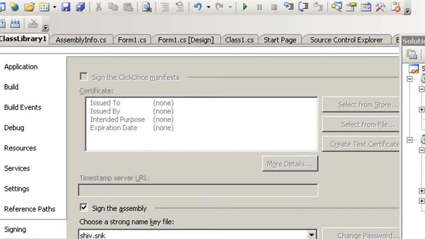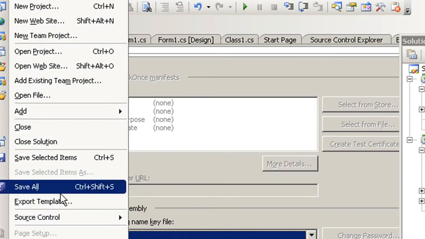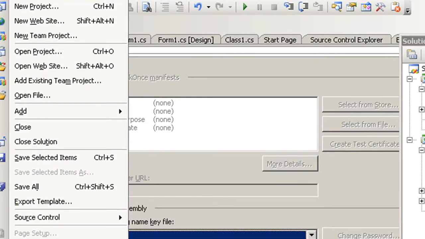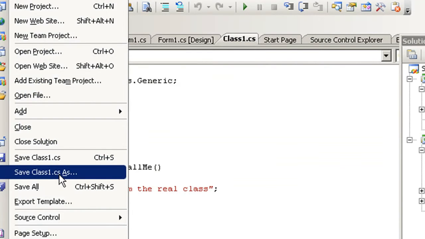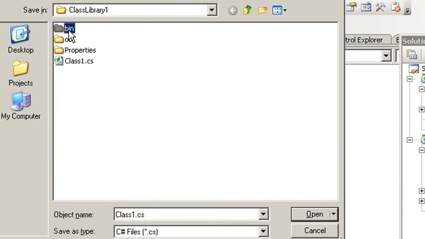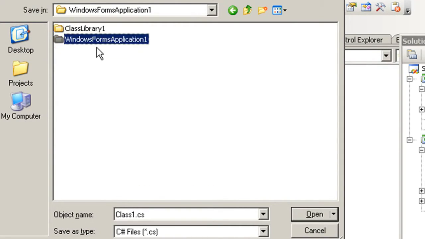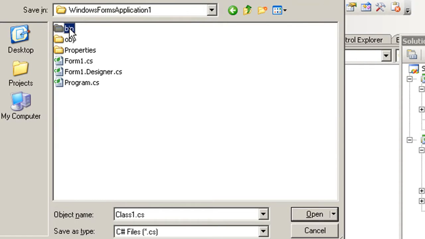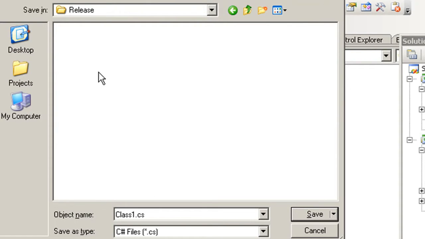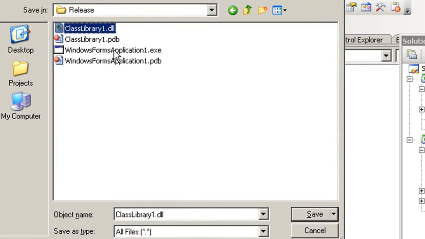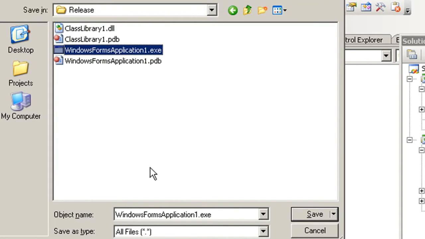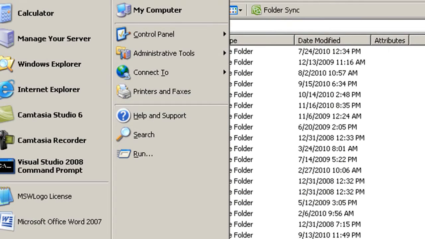Let me copy this whole exe again back to our folder. File, save as. Let me go to the bin folder, go to release, and copy the exe.